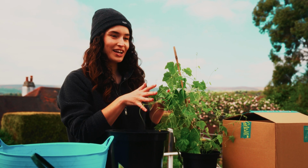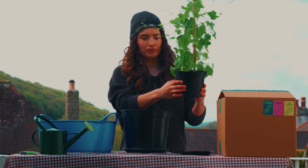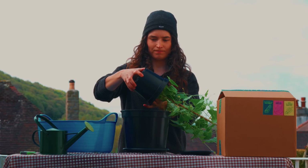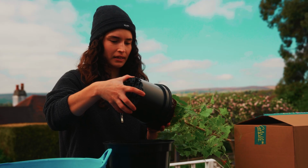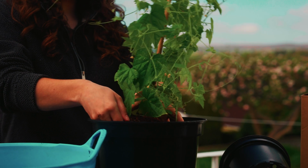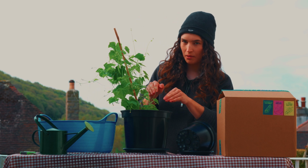Okay, so now we've got to get Chuck and his stick and his roots and his compost in the hole. So very gently ease him out of his old pot. And remember to always try and lift by the compost and not by the leaves. Here he comes. And then lower him gently into this hole that we've made for him. There we go. You want to make sure that he's buried up to his first set of leaves.